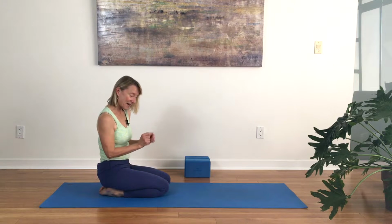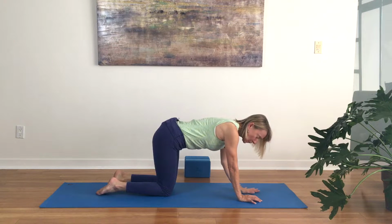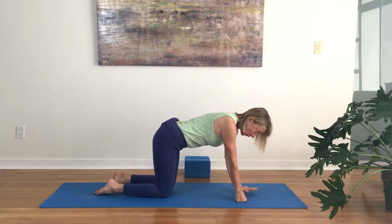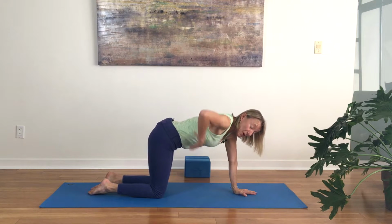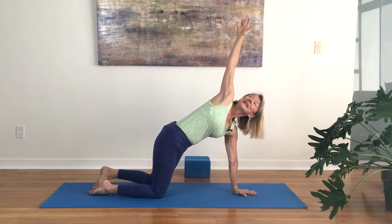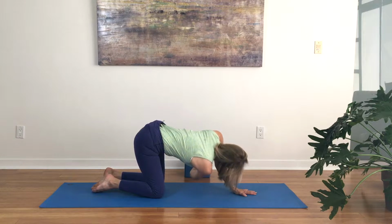Moving on, come back to your table. Plant your right hand somewhere more center underneath your face. Also a fist could be completely fine here. We're doing thread the needle to work on the middle back and twisting. Inhale, exhale, come through and reach.